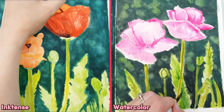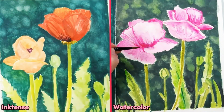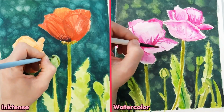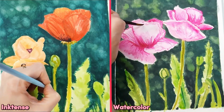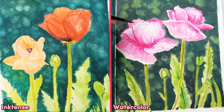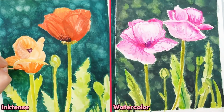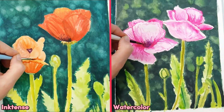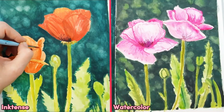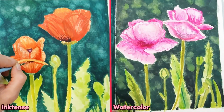Inktense dries lighter than it looks when it's still wet, and it's just how it is. But it does tend to keep its vibrancy maybe a little bit more. Now, Inktense are supposed to be intense. That's why they're called that. They're supposed to look like ink, and they're supposed to be intense. And so I'm not too upset about the fact that the watercolor might be a little bit more subtle. It might take a little bit more layering to get the same saturation that you would get with an Inktense. Again, it's just really a matter of personal taste and how you like to work.